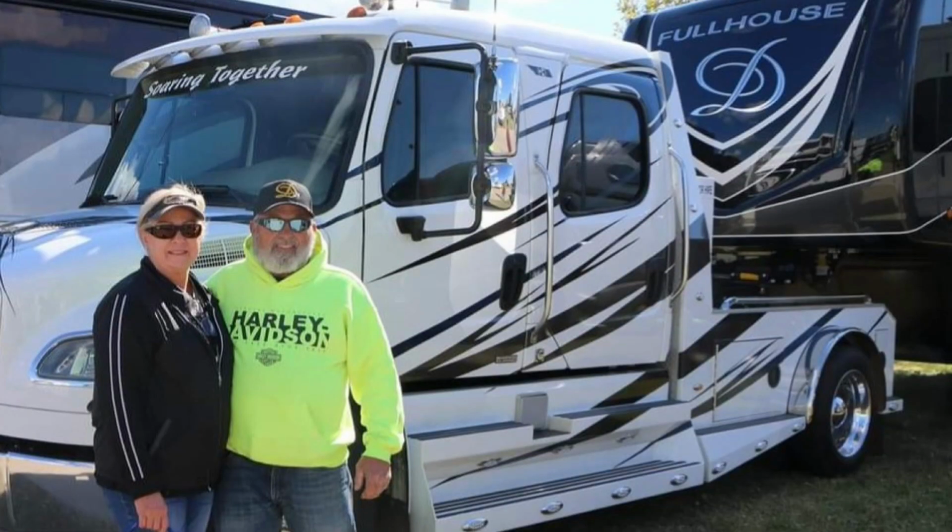We have had our Freightliner M2 truck now for 2 years, so we just wanted to do a recap of the truck. I know some of you out there may be thinking about getting a larger truck to pull your larger fifth wheel with. And some of you have larger trucks than we do, but right now we have the 2007 Freightliner M2 106, and that's what we're going to talk about today. So after the intro, we'll be right back.